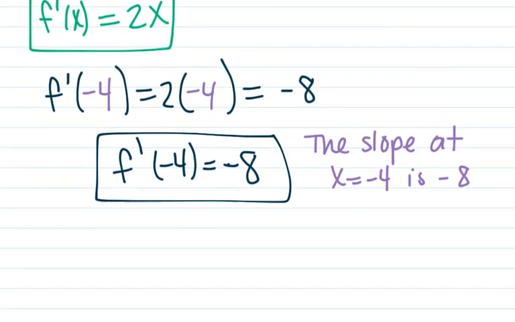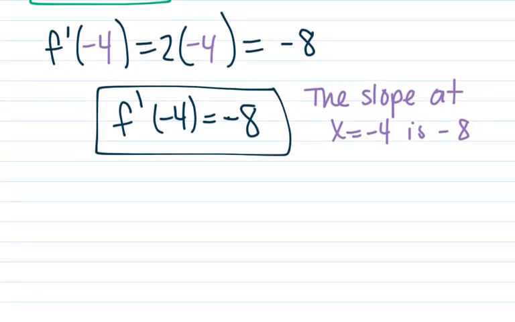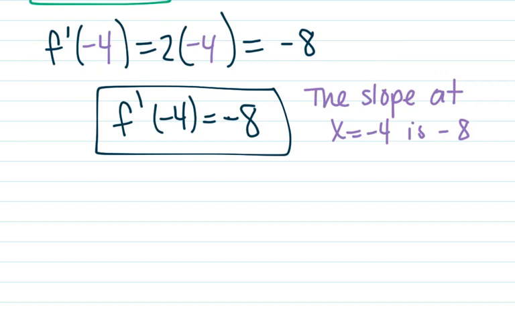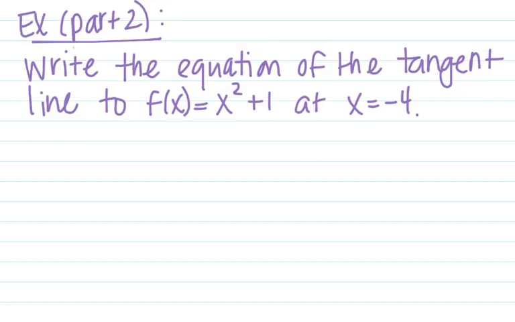So then this often leads us to kind of a part 2 of the question. A common application of the derivative is to then find the entire equation of the tangent line to a curve at a given point. So again, this is the same function we were just looking at, and now that we know that the slope of the curve at -4 is -8, I'm just going to kind of rewrite that here. You can just continue it on your paper. And we know that that's the slope.